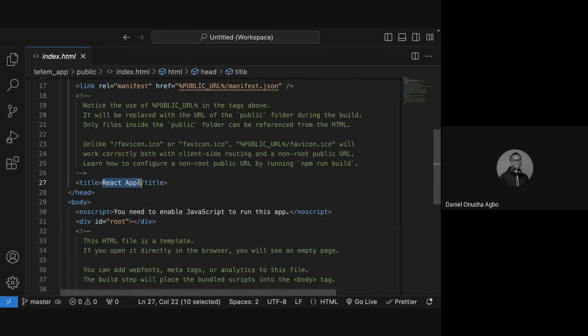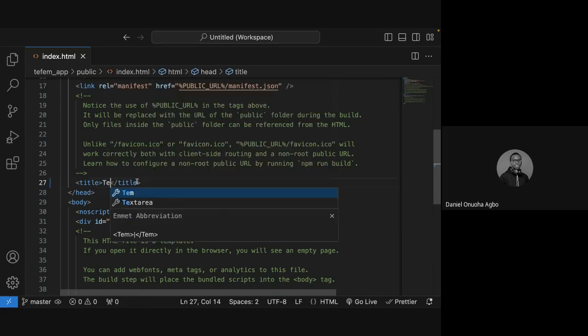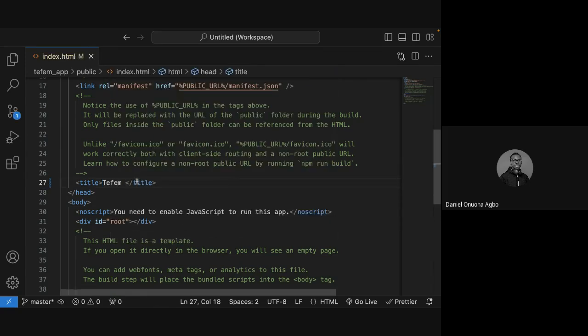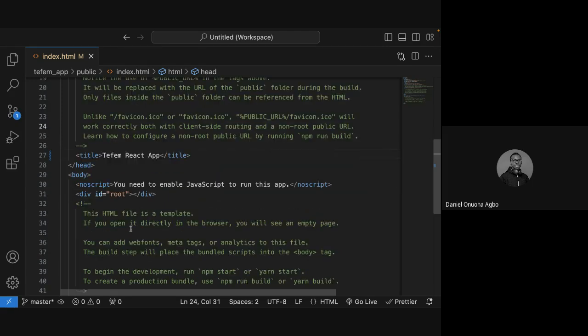Let's call this, I'm going to call this my TEFEM React app. Now in your body section you have your noscript. You need JavaScript to run this app.